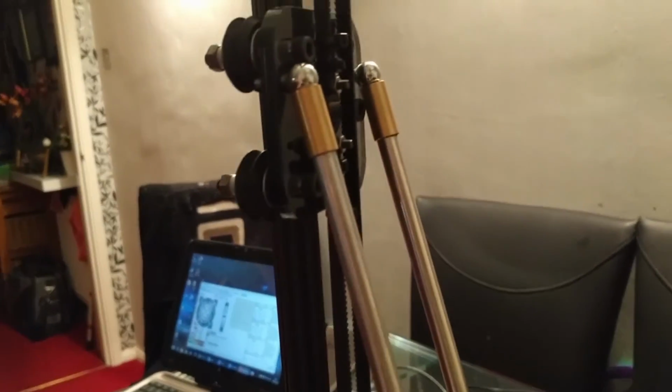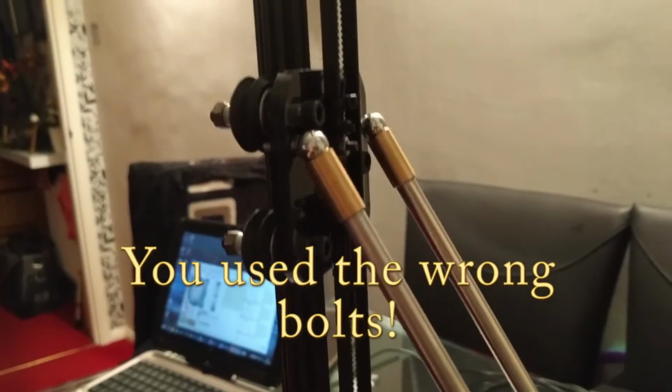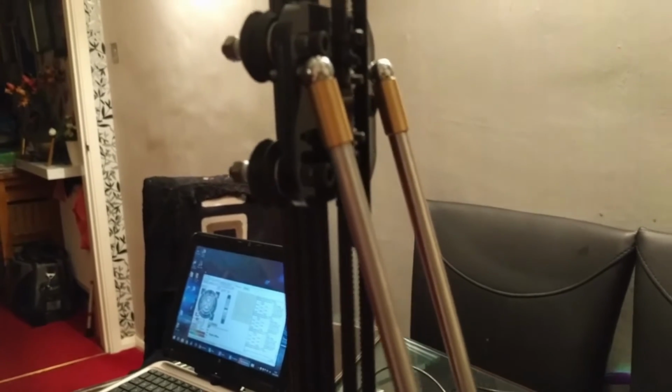I still noticed a problem here with this tower. If you look closely, you can see that the rod is jumping in and out. Come on, focus. There you go, it's just popped out, and it jumps back in again. It's catching on that nut there. It's jumped out, and now it's jumped in. And I don't know why. And obviously, I'm guessing that's going to have a big impact on my accuracy.